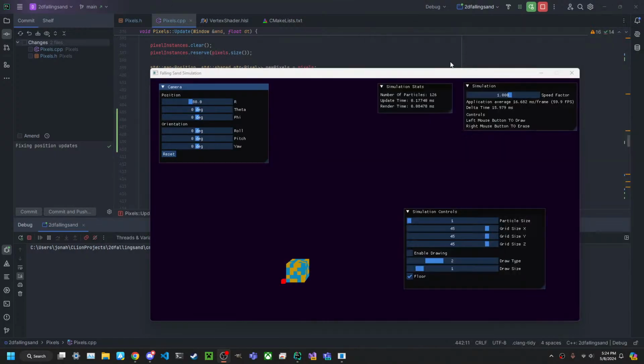That's weird. Oh, that's OBS trying to. Okay. Camera position. Well, why are you not using matrix?